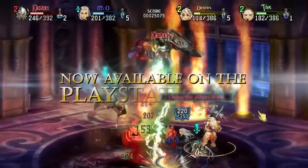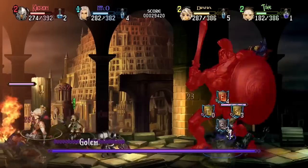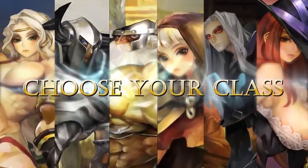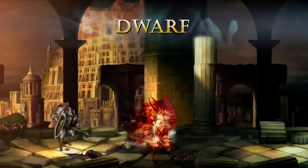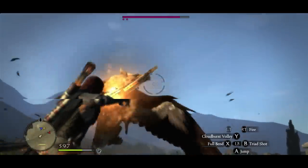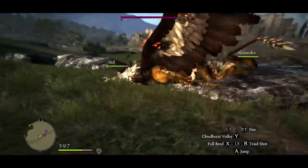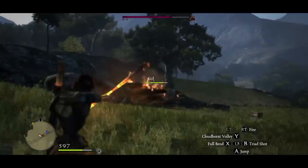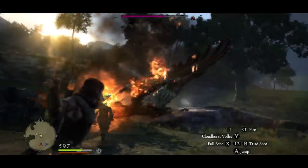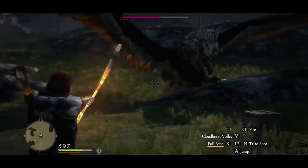Dragon's Crown Pro is probably one of the better deals in this entire sale — down to just $14. Dragon's Crown was originally a PS3 and PS Vita game, and the Pro version improves visuals, adds more content, while keeping the fundamental experience intact. Dragon's Dogma Dark Arisen is down to $15. It was a great game on PS3 and Xbox 360 back in 2012 or 2013, though it was technically handcuffed by the aging hardware. On PS4 those limitations are removed, Dark Arisen adds more content, and $15 for it is great.